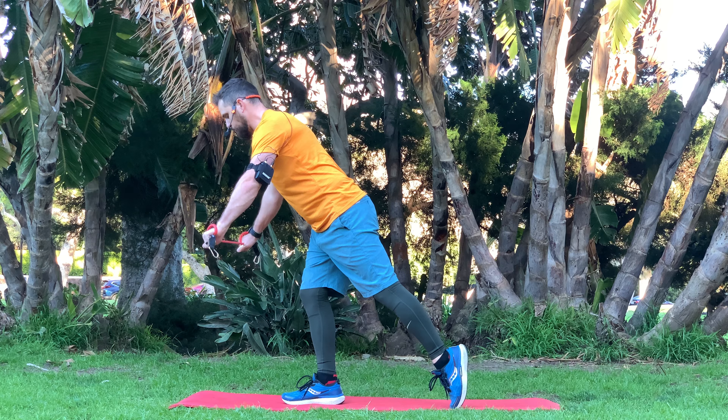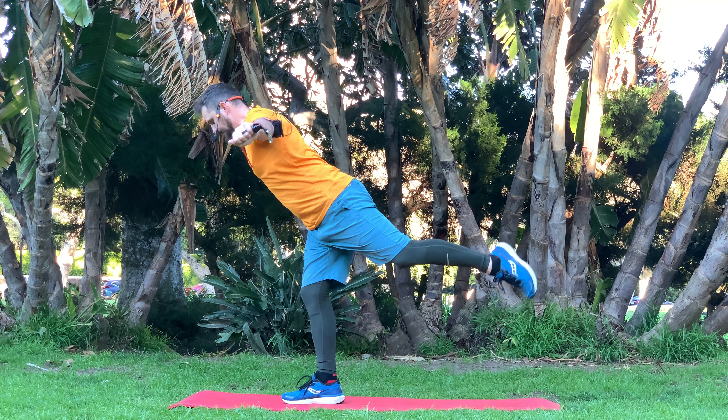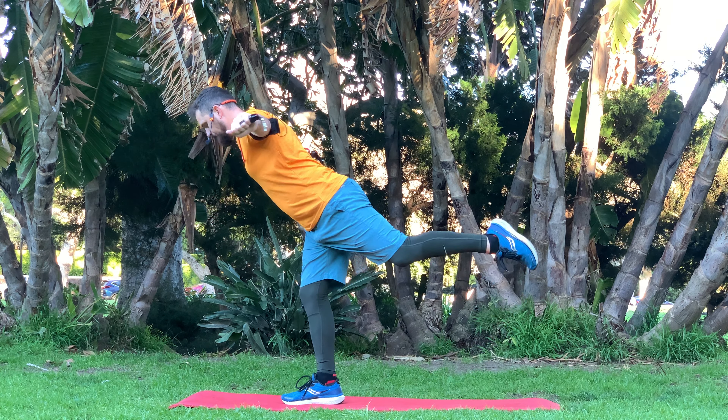Then we're going to pull my arms apart, pulling and stretching the band outward as I pick that leg up into the air. Then as I bring my arms together, the foot comes down and taps to the ground. I'm not actually putting weight on that foot — I'm single leg balancing on my standing leg. And I pump that leg up in the air every time I pull my arms apart.